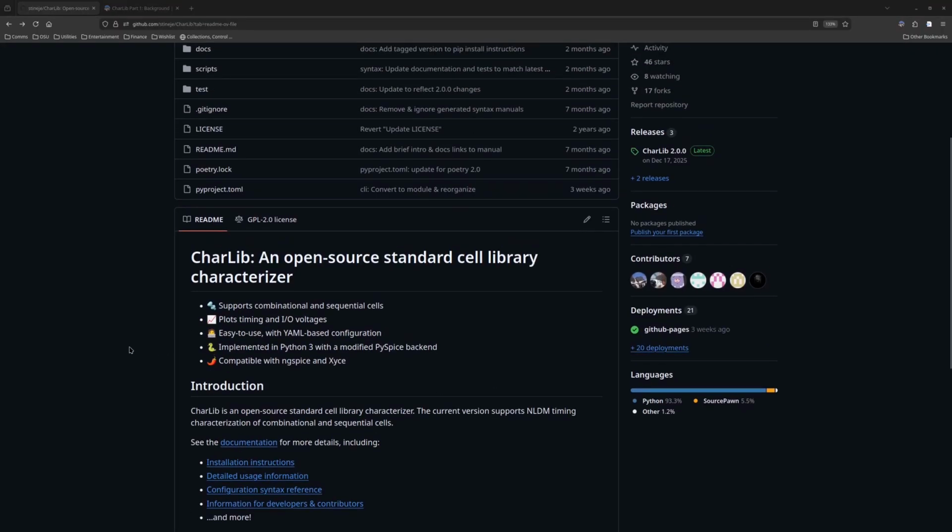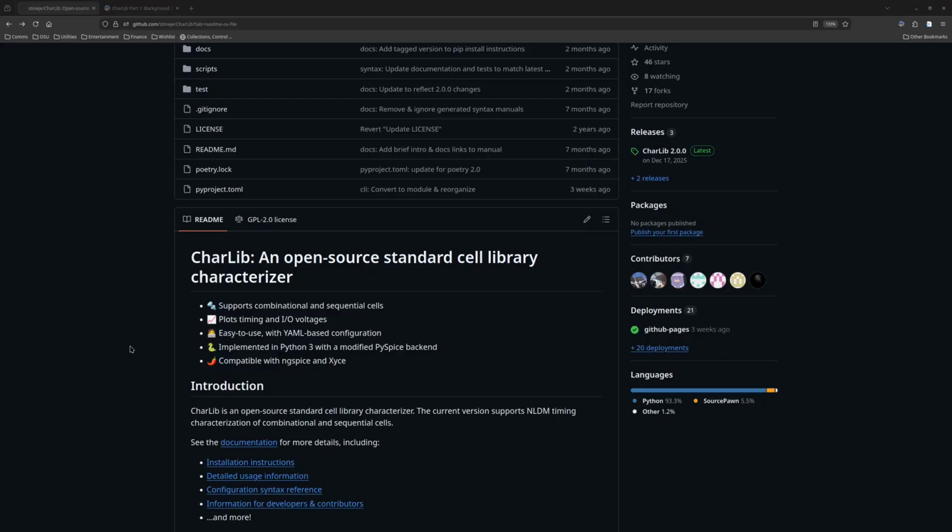Okay, so that covers what characterization is. Let's talk about what CharLib is. CharLib is software that is designed to do standard cell characterization. So you give it standard cells, and it measures their properties. Now, something that's very different about how CharLib works compared to other EDA tools that are out there is CharLib's approach is descriptive. With most EDA tools, you write a script in tool control language, or TCL, in order to tell the tool what to do at every point in time. CharLib doesn't work that way.